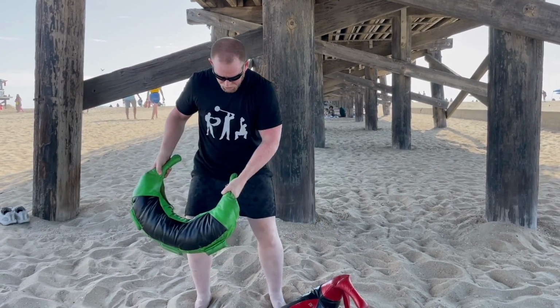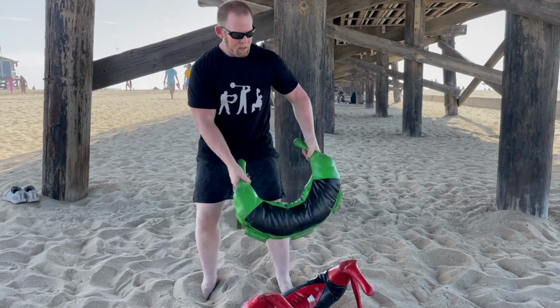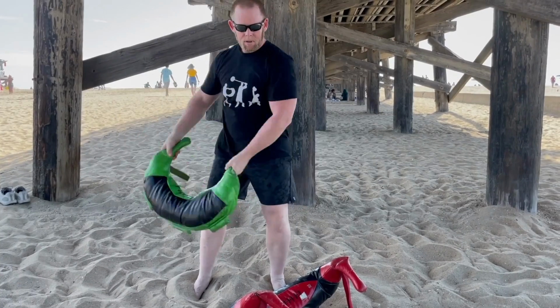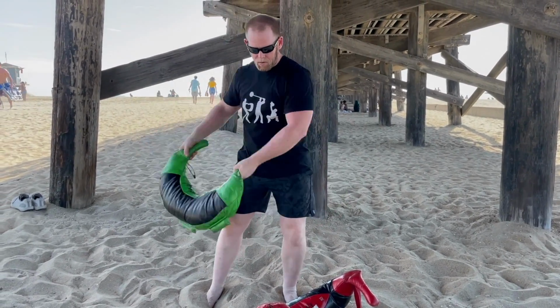You shouldn't be running into your knees or hitting yourself down here or anything. That bag should slide right across nicely and then start to come up the pipe. That's square one, is just getting your weight distribution down, getting this little slide going.